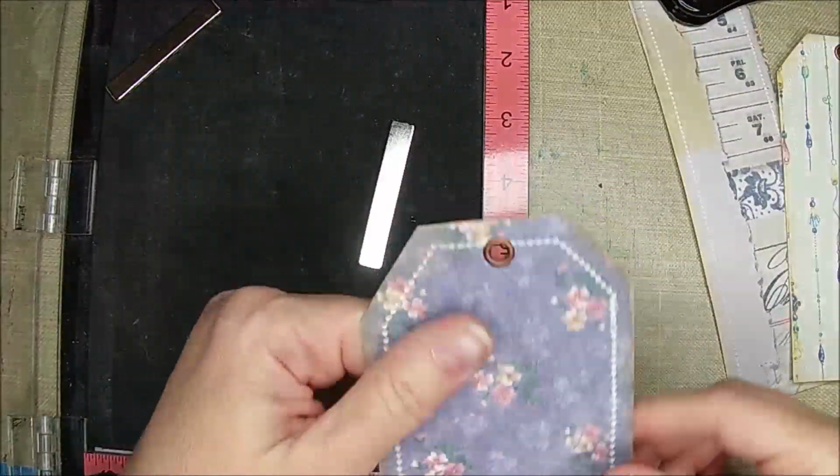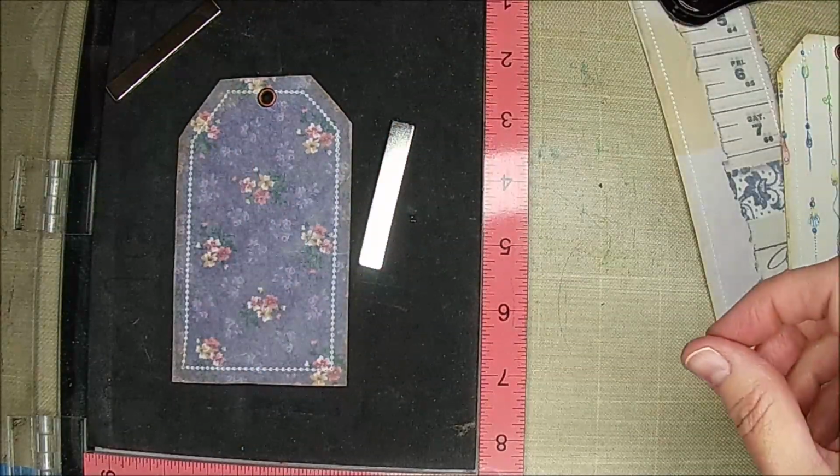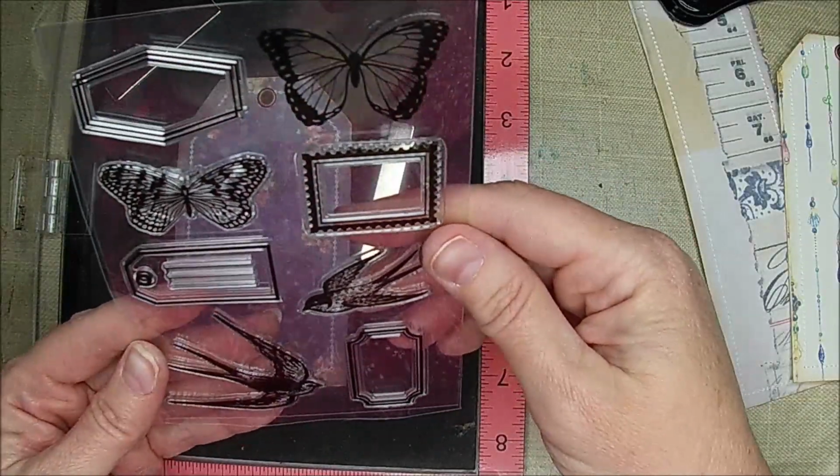I think these will be really fun. Let's see what else we have. I think one of these birds would be fun too.